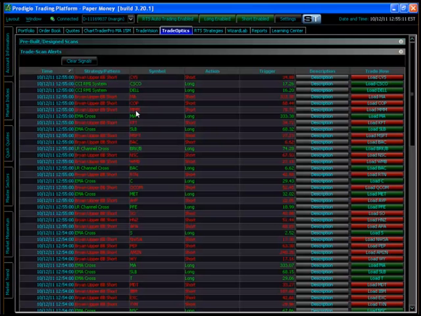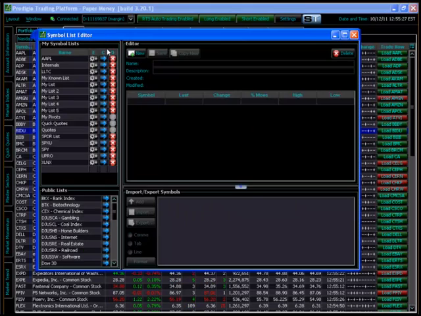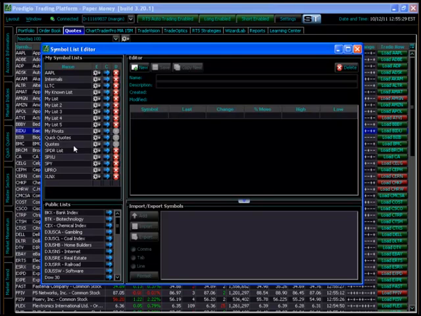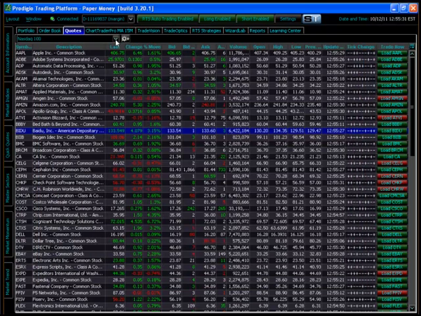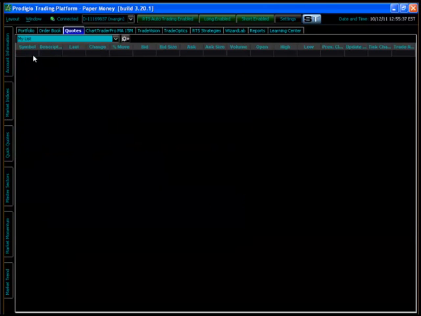Now, these panels are built basically the same. The idea is very simple. You just pick your strategy, you check it off, and you can pick your symbol list. These symbol lists, by the way, you can edit by going to the quotes panel. And if it's your own list that you have loaded, you can edit the list right from within the quotes panel. So I have one called My List that doesn't have anything in it.